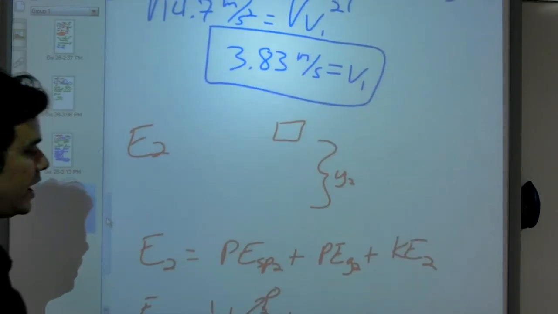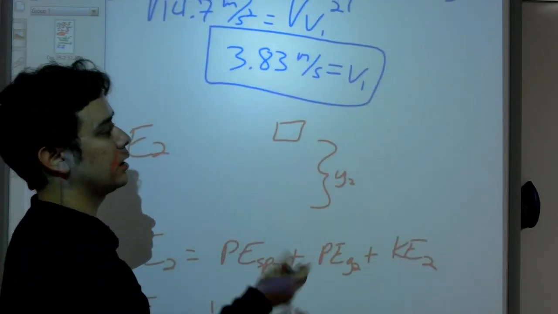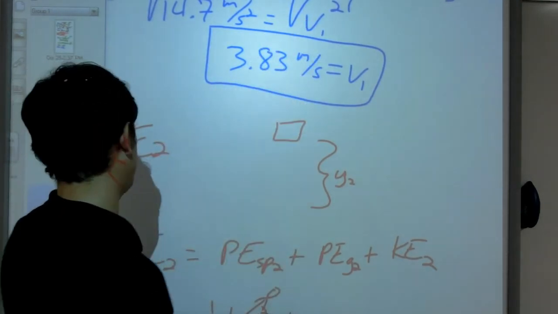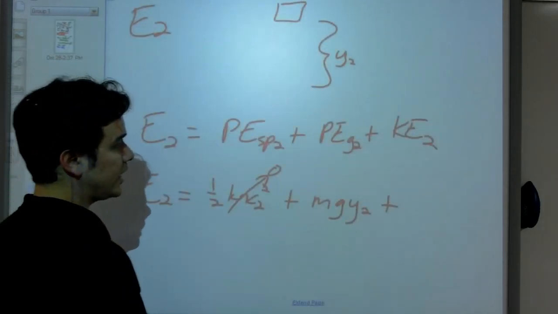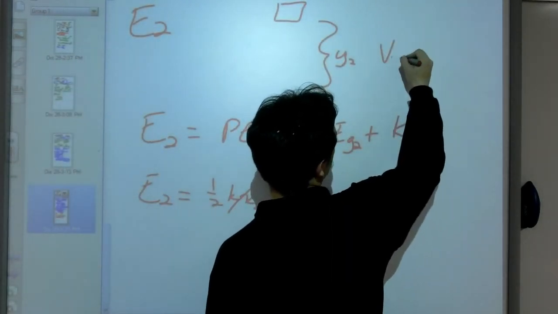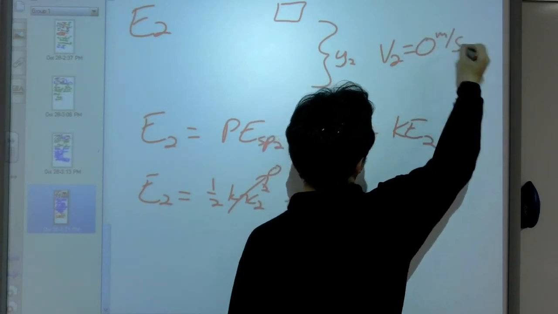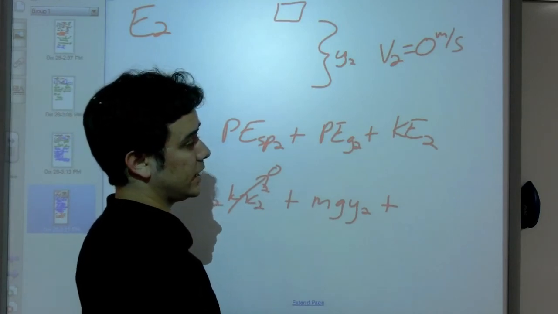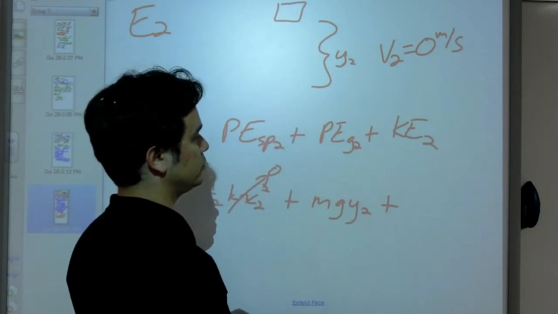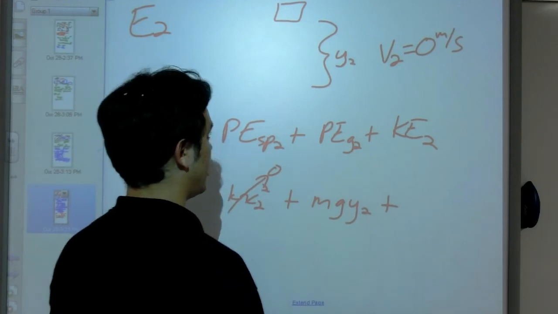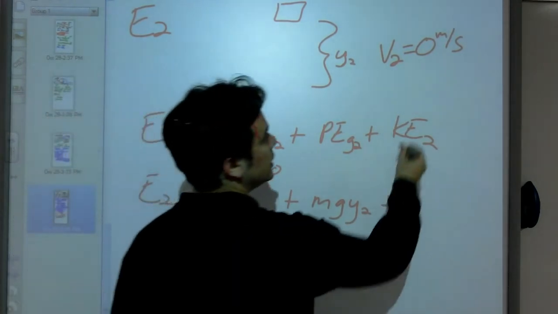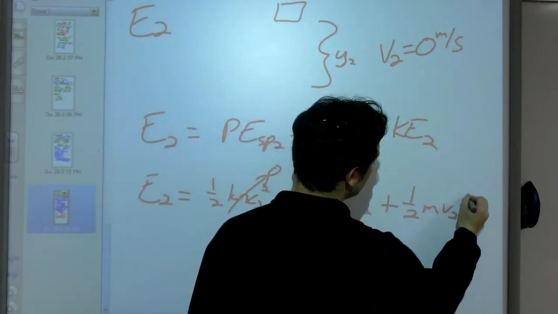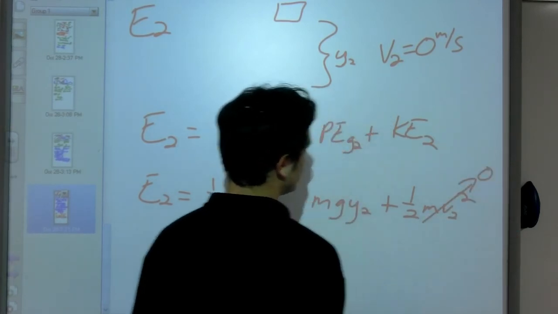When I get to the highest point that it goes up to, like when I throw this up in the air, its velocity came to 0, and then it started on its way back down. So our highest point is found when our velocity equals 0 meters per second. Because if we had a positive velocity, it'd still be going up, so it could go a bit higher. Or if it had a negative velocity, it's already on its way down, so it was higher. So the highest point, our apex, is defined by our velocity equals 0. So 1/2 mv2 squared goes away.